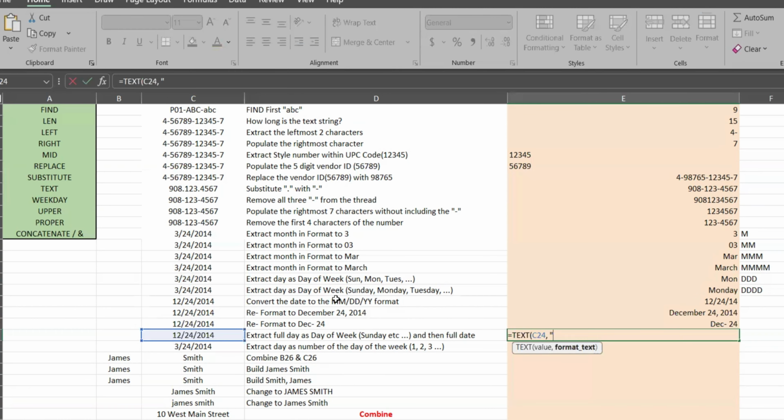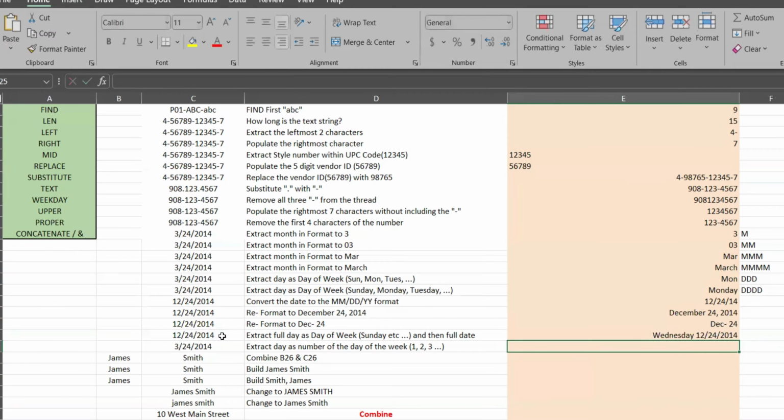So it's going to be DDDD, space, and then the full date. Full date, I mean, you can refer to the cell itself to see what that looks like. There's going to be month and then day and then year. So MM/DD/YYYY, that's always a safe bet. Close the quotation mark, close the parenthesis, hit enter, and we get Wednesday, 12/24/2014.